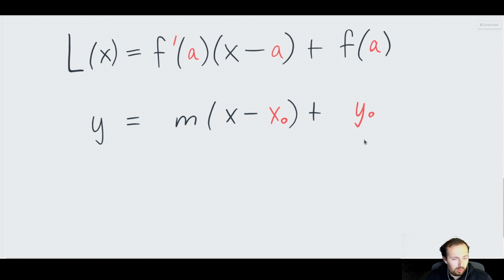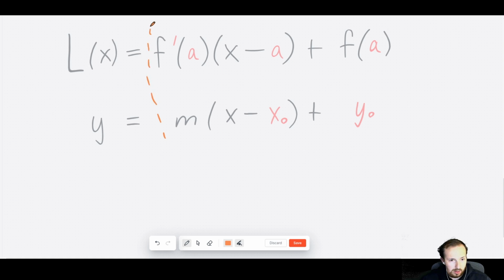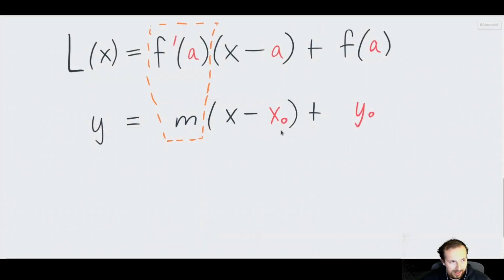Well, remember the whole idea when we're trying to find the equation of a tangent line, basically what we do is we find the slope of the tangent line at that point, at the point of tangency. How do we do that? Well, we take the derivative of the function and plug in the point of tangency. That's what this is. So this right here is how you actually find the slope for the point slope form whenever you're trying to find the equations of tangent lines.